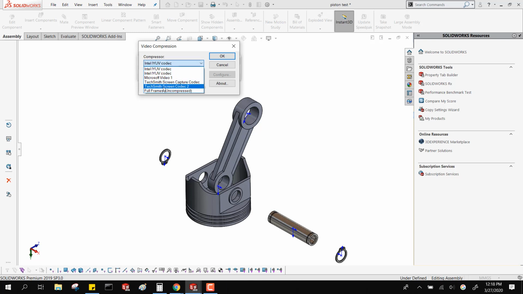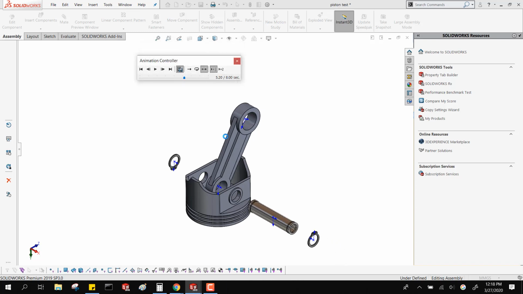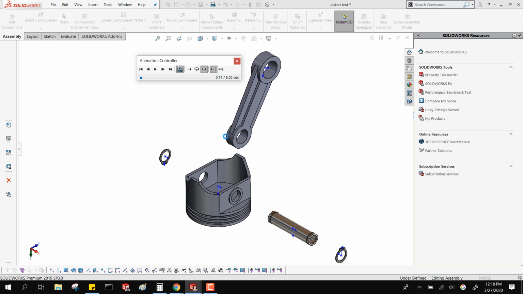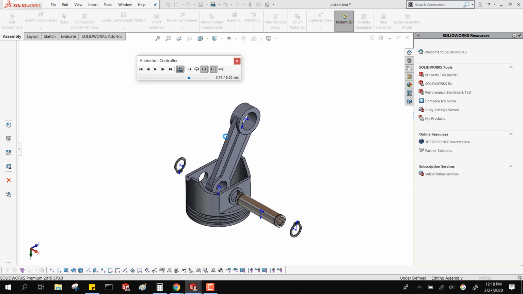The largest one will be uncompressed. That's just basically snapshots. So it's going to be the largest file, but it's going to be one that anybody can read. So how this works is the longer I let it play, the longer the video is going to be. It's going to be recording until I finally hit stop.